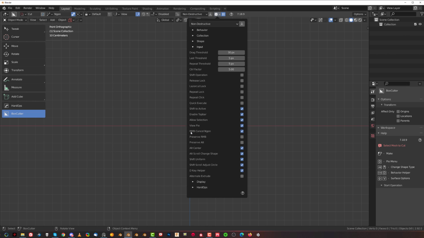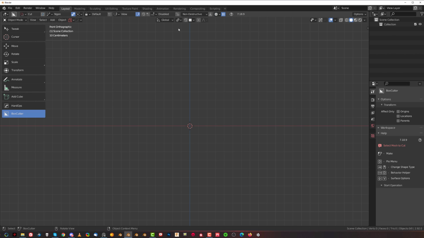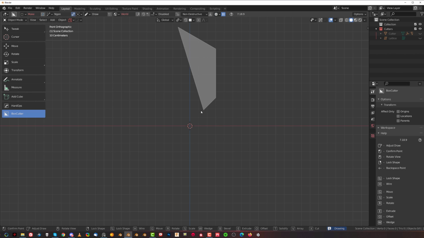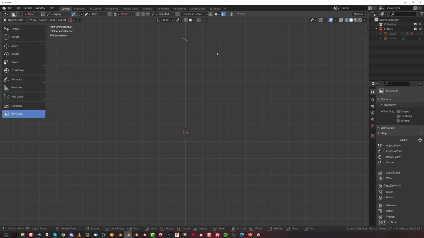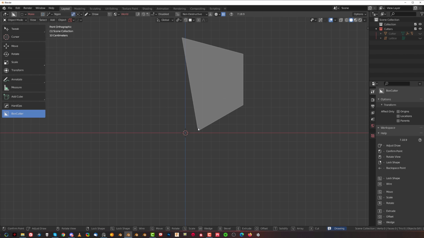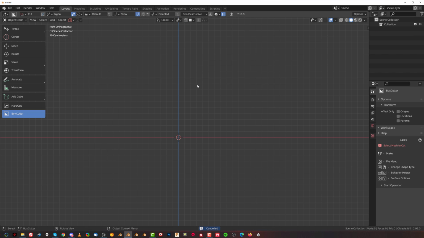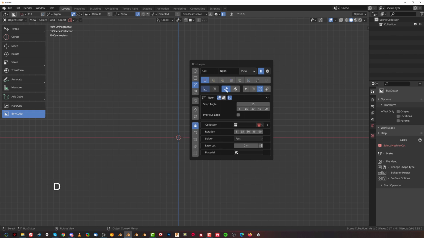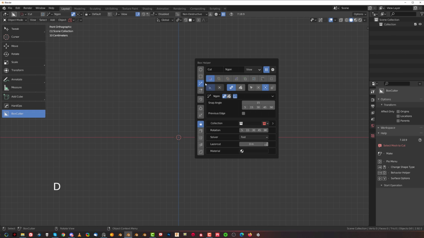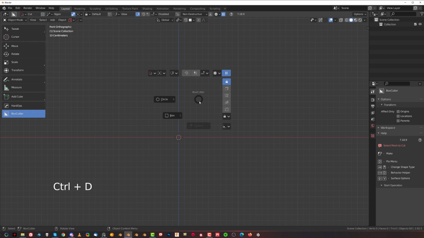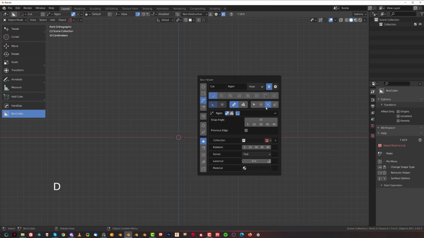And also I highly recommend you select this option here, right mouse button, to cancel N-gon. So when you draw an N-gon, right, you can very easily cancel the whole thing using right mouse button. And if you want to cancel it slowly, you can press backspace, okay? This D helper menu is really good because it's quite extensive. It contains a lot of options that the basic menu doesn't. You can access it now by pressing Ctrl D. I recommend you use this one.